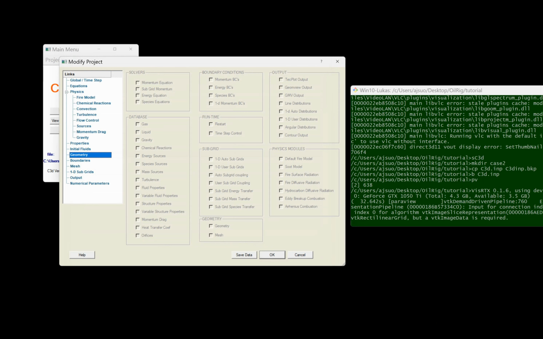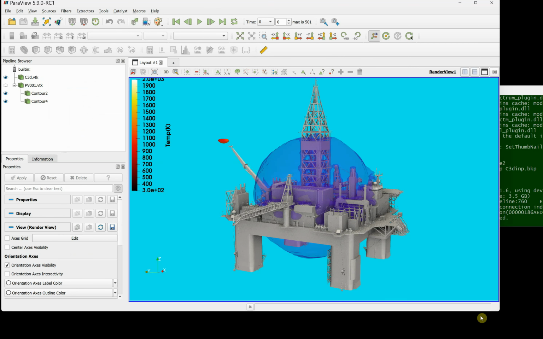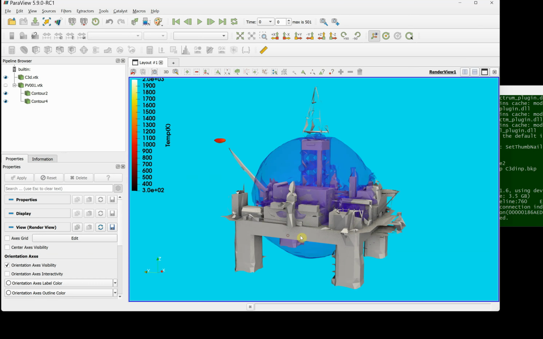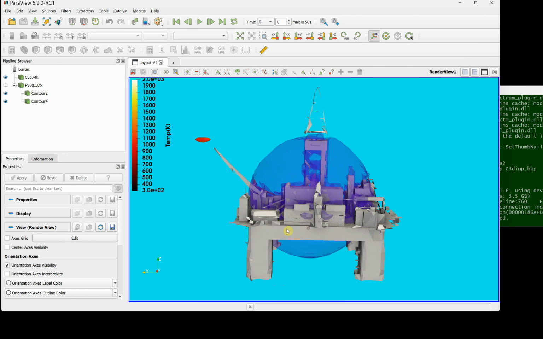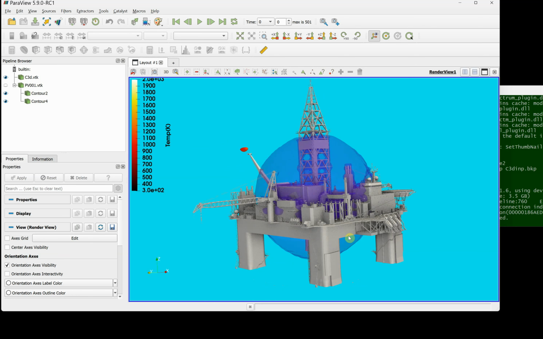I'm going to bring up ParaView to show what the initial setup looks like. This is the flare that we got burning, and this is the very first time step from the restart. That's the spherical region. It's deformed a slight bit from the original spherical shape because I think it ran for 1 or 2 seconds just to get the flare lit.